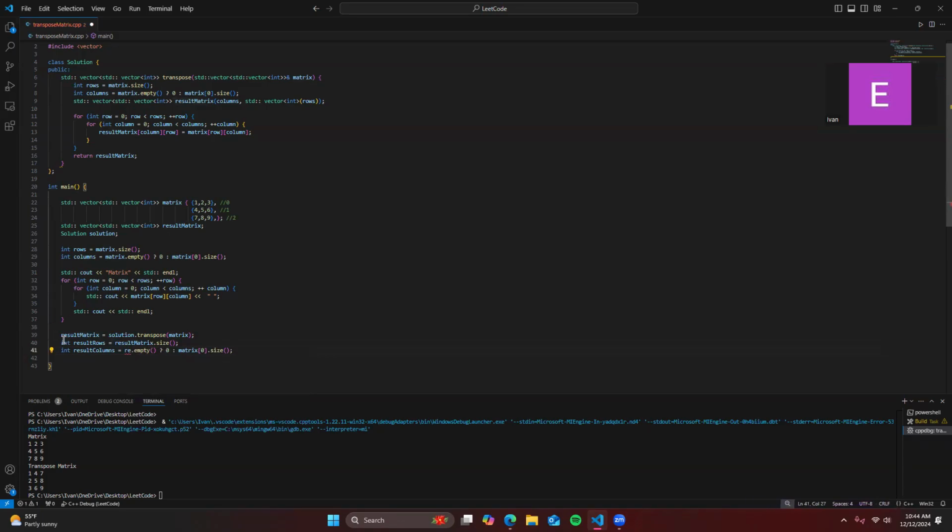Result columns. And why is this red? Oh, I'm tripping, sorry. Result matrix.